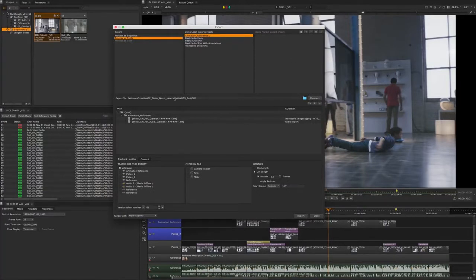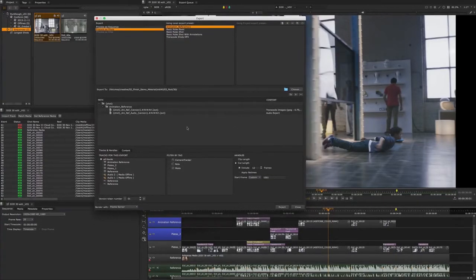I'm not going to cover it all today because obviously we don't have that much time, but the main thing here is that because I have tagged the shots, I'll be able to do quite a few things automatically. For example, if I wanted to send the animation reference to the animators, I can use this without having to go and select the specific shots. On a small show like this one it is not much of an issue, but on a bigger show, selecting a lot of shots randomly is quite difficult.